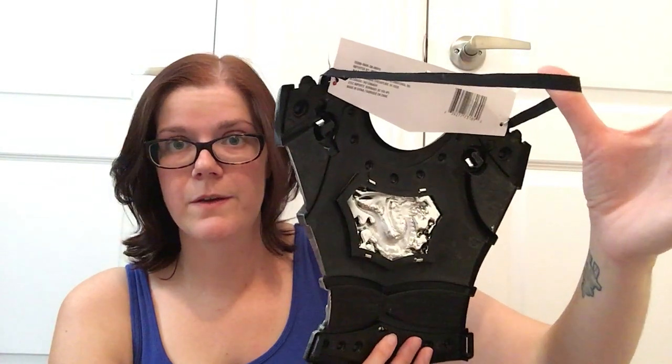Then I also got my three kiddos parts of their Halloween costumes. My youngest son is going to be a knight for Halloween — I picked him up a shield, arm guard, and sword from Dollarama for $3 for the set. When I saw costume pieces at Dollar Tree, I was super excited, so I found him a chest plate with a little strap that goes around your neck, and also a helmet. His costume is pretty much complete — I'm just going to get him black or gray sweats and that'll be set. His costume is probably going to be under $7, definitely under $10. With four kids, Halloween can get really expensive for only one day, so I try to cut costs where I can.